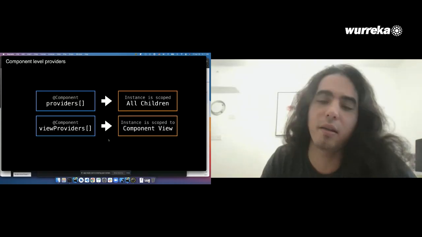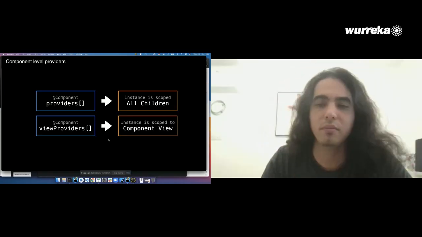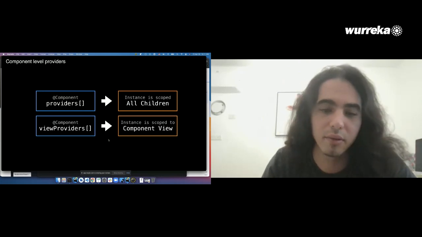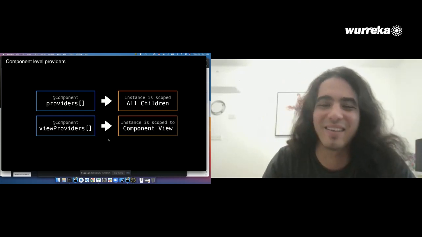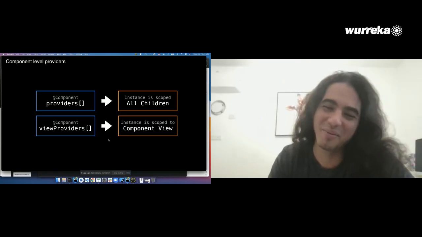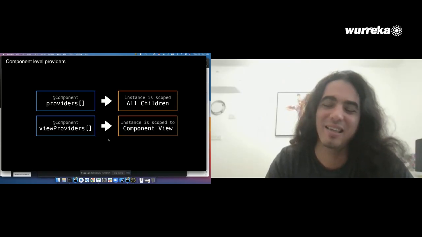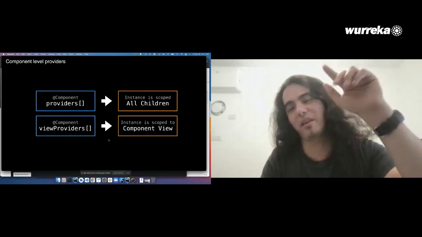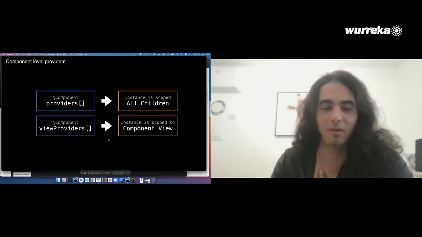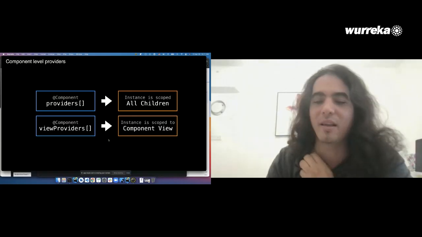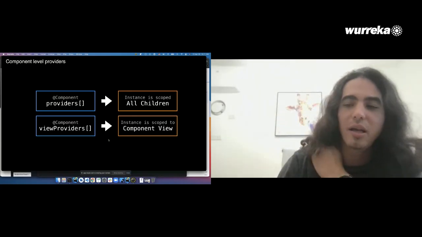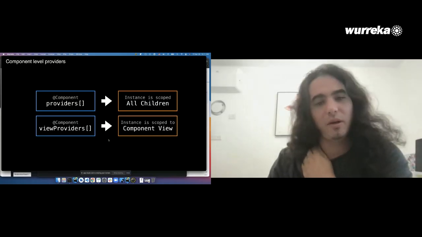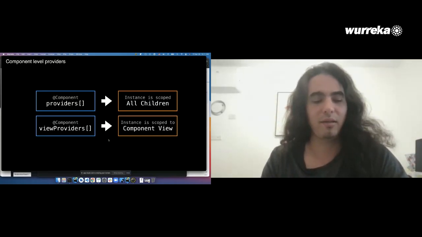So let's talk a little about root injector. This is like the slides that I showed you before, all right? And I see that I've got the same error as before, just repeating my slide. And as a recap, we can protect ourselves using the optional decorator. So when we hit the null injector, it won't crash our code. And I want to talk about provided in platform because it's a very interesting use case, if you ask me.